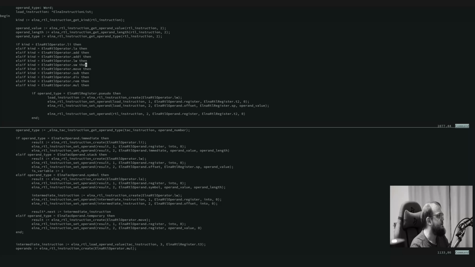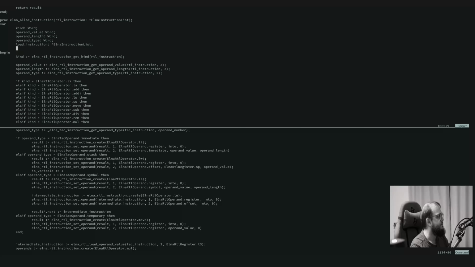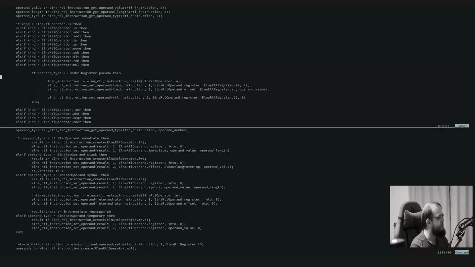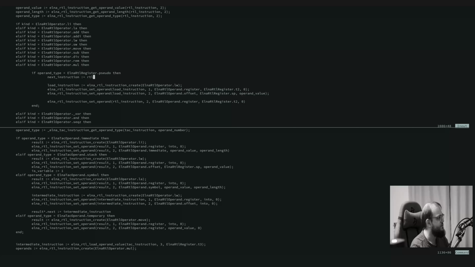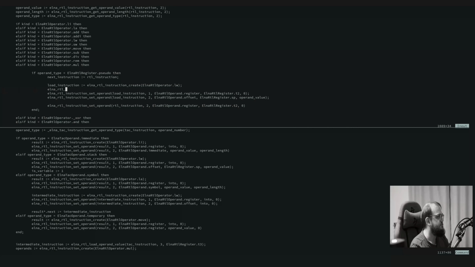I think we can define something like next instruction and say that next instruction is also an ALN instruction list, and we can assign current instruction to this next instruction, so RTL instruction, because we need to prepend loading value to this instruction, and then we need to set all the values not on the load instruction, but actually on this RTL instruction.